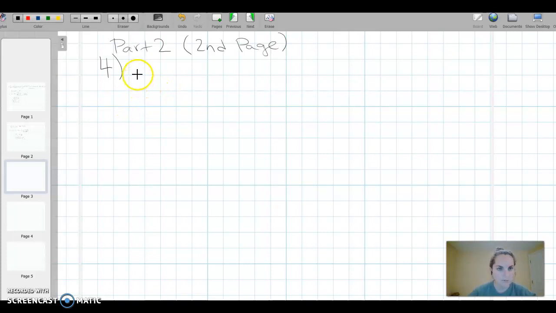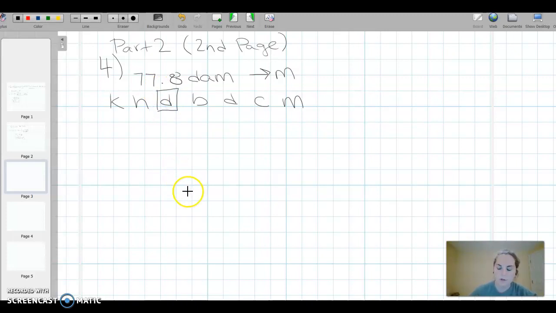Okay, so number 4, we have 77.8 decameters, so DAM, and we are asked to convert it to meters, hectometers, and kilometers. So let's just start with our meters. To do so, we have to remember our jingle. King Henry died by drinking chocolate milk. And then we have to recognize where we are starting from. This is decimeter, and this is decameter. So that is where we want to start. We'll put a little box around decameter.